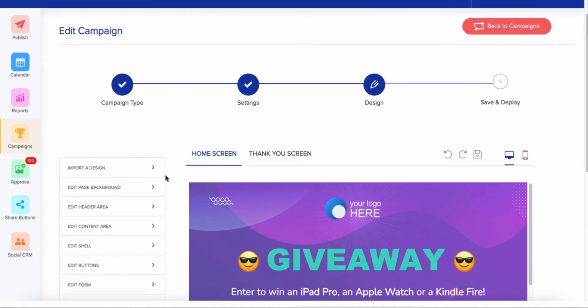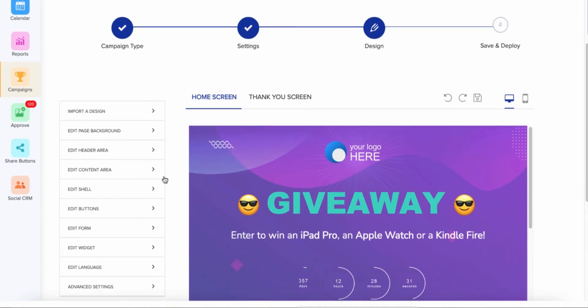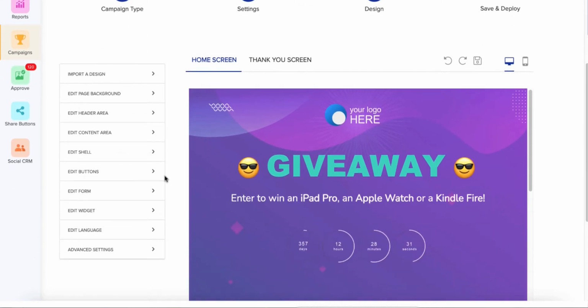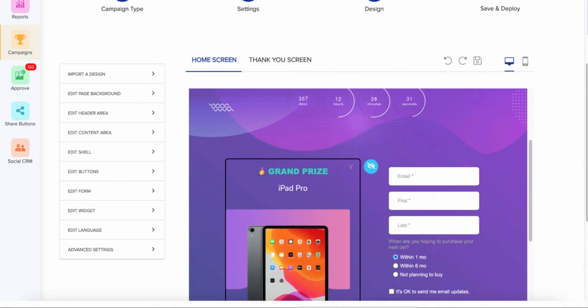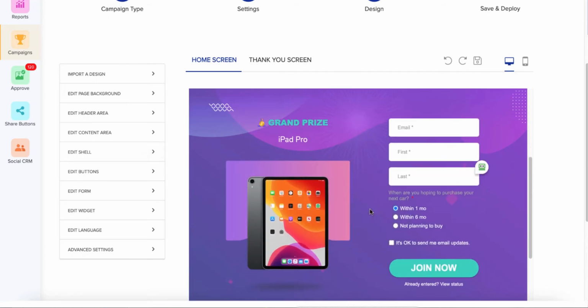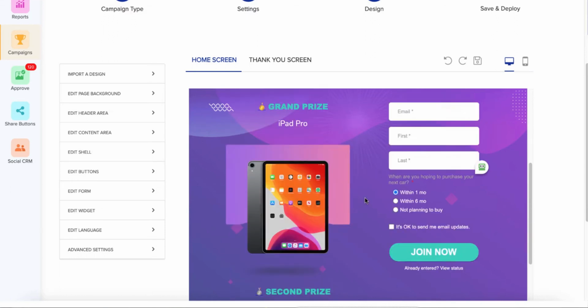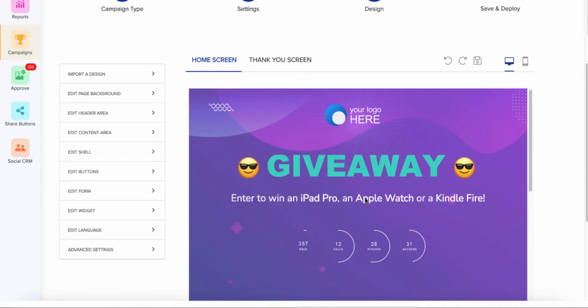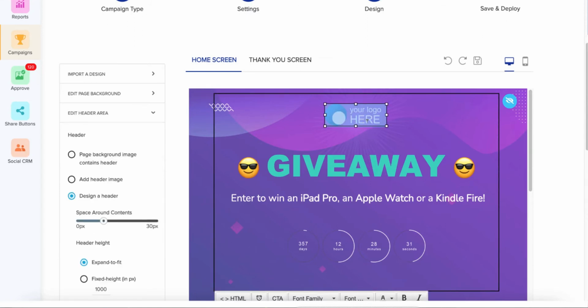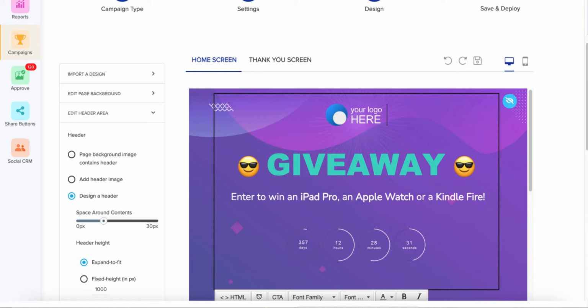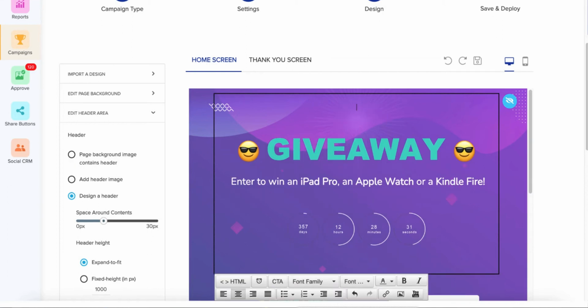So the design editor, this is the most complicated part of creating a campaign, because there are so many options. So this is where your design instincts come into play. It's a fairly simple designer to use, but you just need to customize it based on our HTML editor. So the first thing that everybody will want to do is change their logo. The best way to do that is, you can click to the right of it, and I'm going to go back here and just backspace right over it. And then I'm going to upload an image.